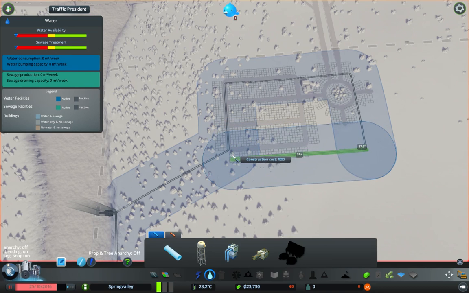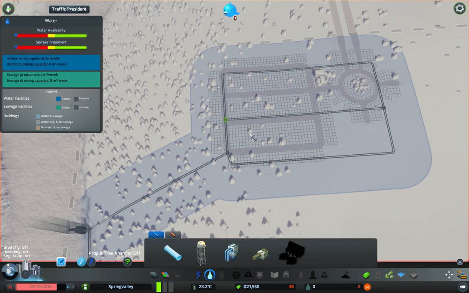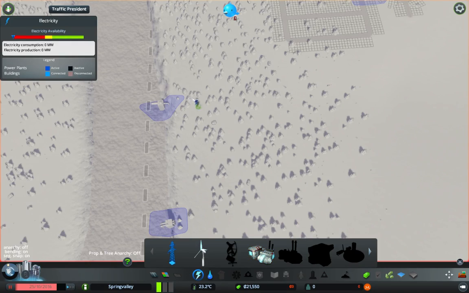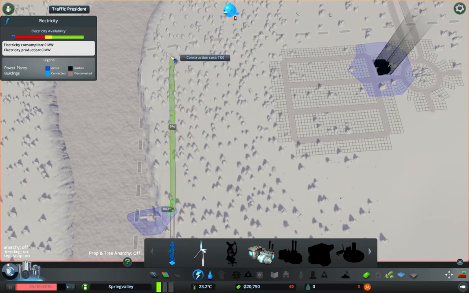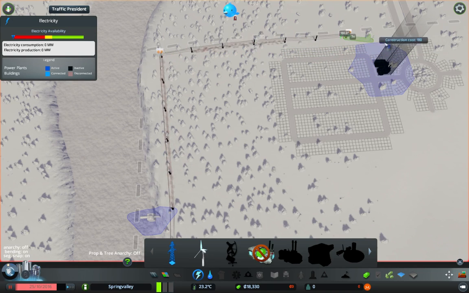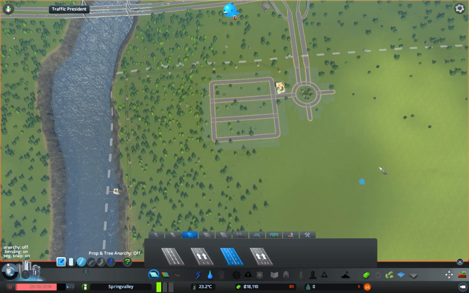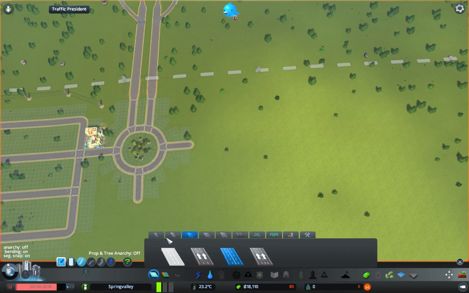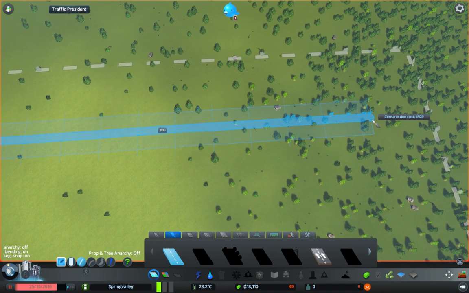The other thing we need to do is get all of this linked to the electricity system. So if we do this, do that, do that for now. There. So that's all basically done. So our next step will be to get a little residential and commercial area in, and it's going to be a nice little straight line there. And I don't want it too close to there, otherwise it causes traffic jams.